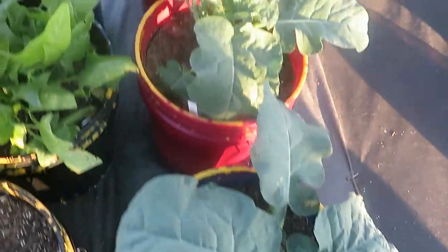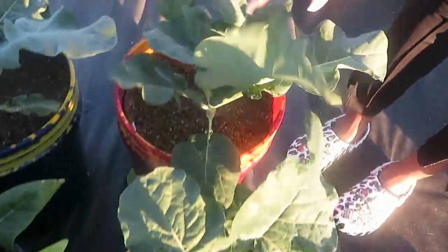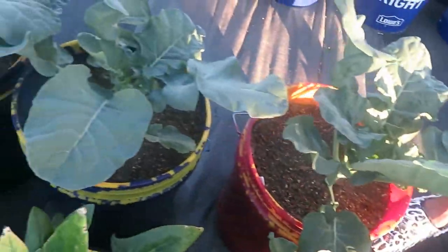And this is broccoli. This is pretty broccoli too. No heads yet, but leaves are going good.